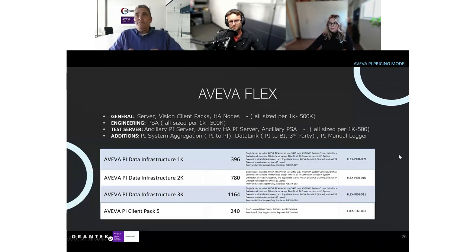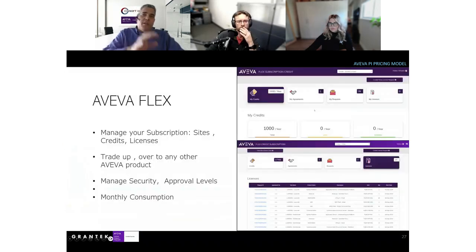I believe next slide. This is just a quick snapshot. The nice thing about Flex is that we give you the opportunity to manage it yourself in what we call a Flex portal. Here you can understand where all your enterprise licenses are. If you're a corporate function, you would have the ability to approve it, so the plant can't just order licenses, or you can have a full authorization where you can buy it, and essentially you consume the credits and literally get the license the next day. This is a great way to manage your tool set by yourself.